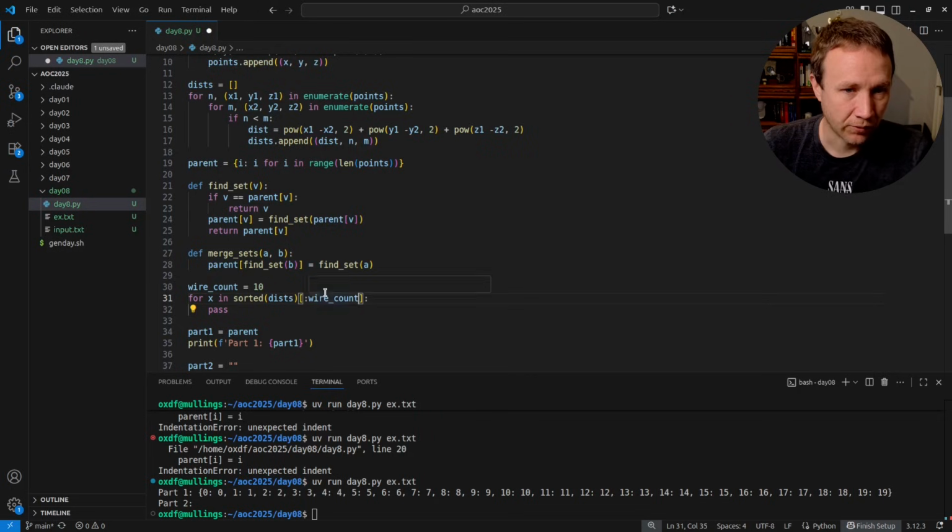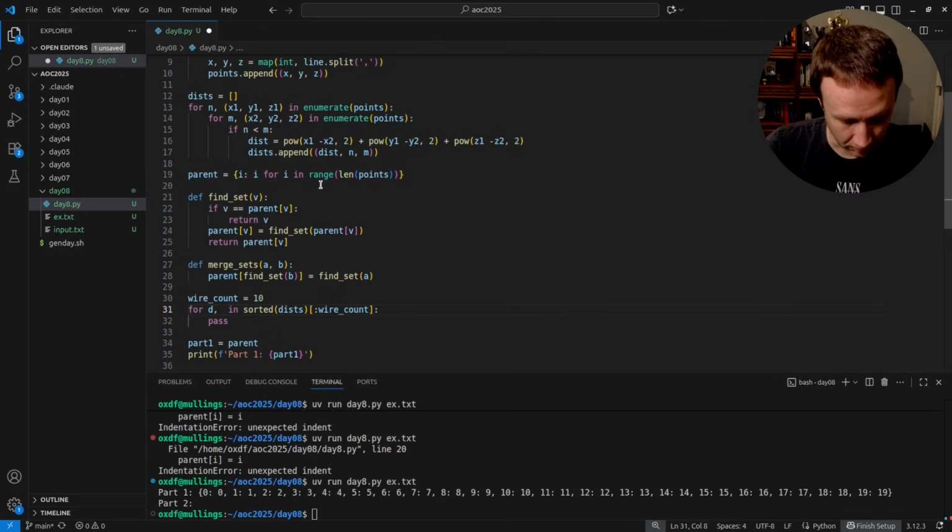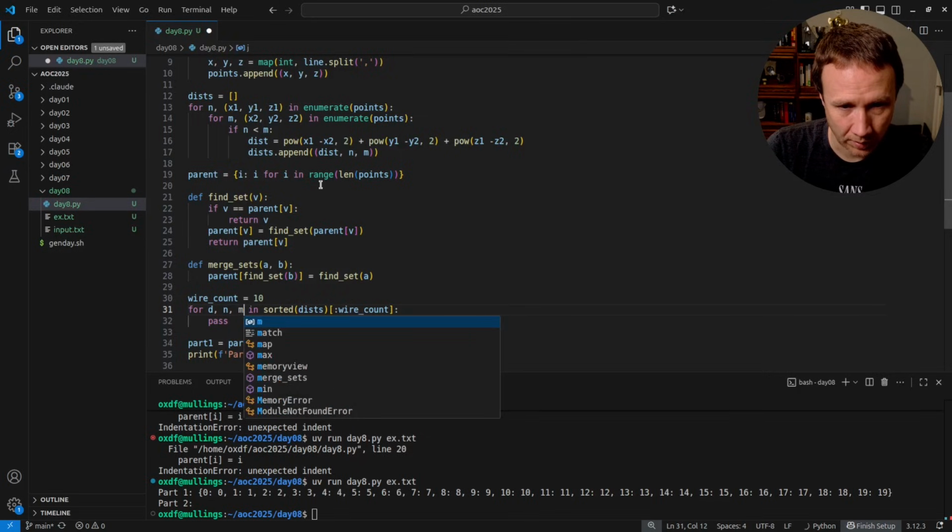That'll give me the first 10. And this is really not going to be X. We're going to want D comma, and then in dists it'll be N and M, or I and J, however we want to call it. We call it N, M. So we have our distance and our 2 points.